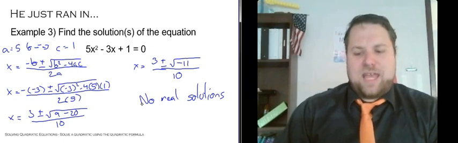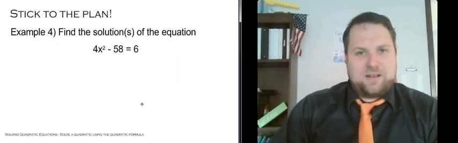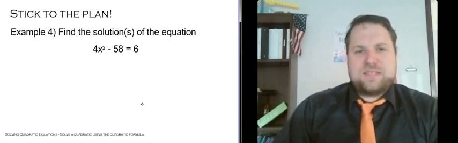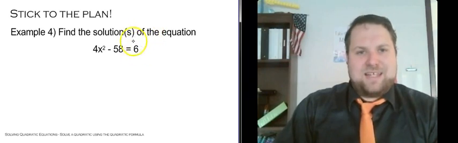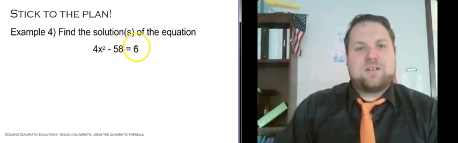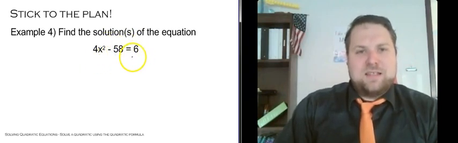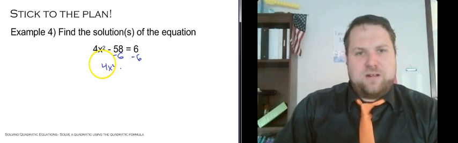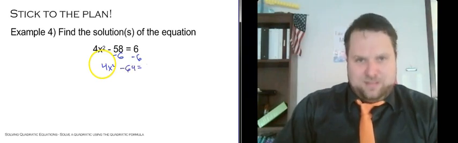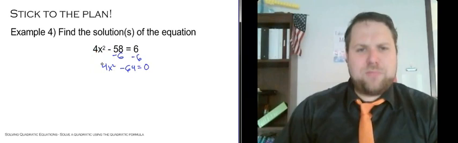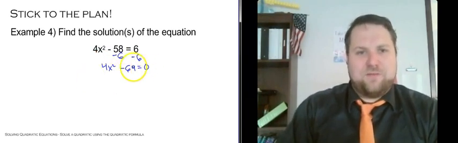Last example to look at is going to be a situation in which A, B, and C are not nearly as clear-cut. So for instance, in this problem, you can see that I have the thing not equal to 0, which should set off alarms immediately. So rather than try and work this as is, let's take this thing and set it equal to 0. So that gives me 4x squared minus 64 equals 0. Now I can use my quadratic formula.